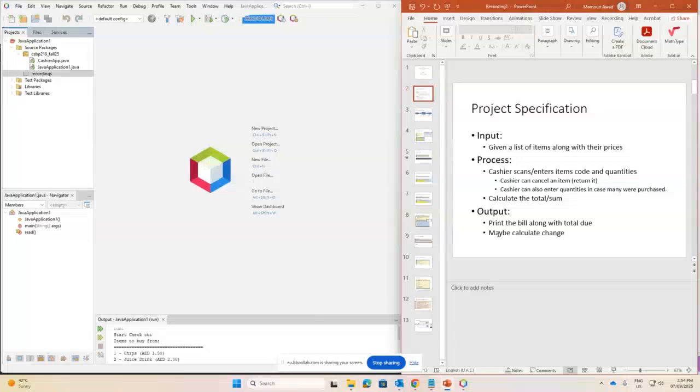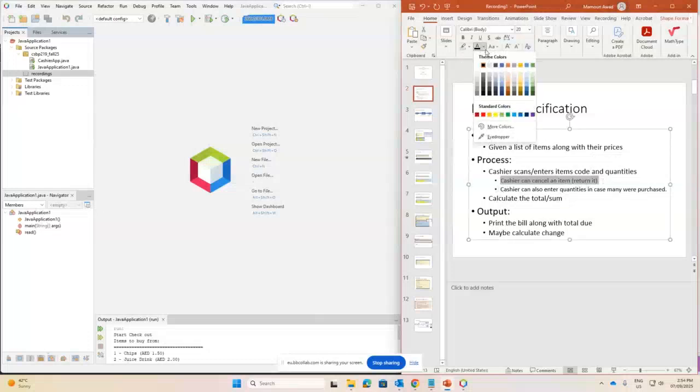Now, we did not implement a few things here. For example, sometimes maybe the cashier wants to cancel an item, which means return something. I am not intending to do that, but I will show you how we can incorporate that in the code. Also, sometimes you want to add an additional feature where the customer provides an amount of money and you return him back the change.